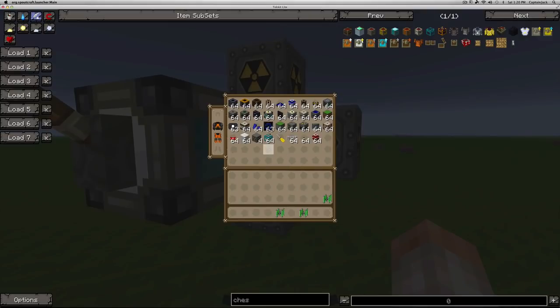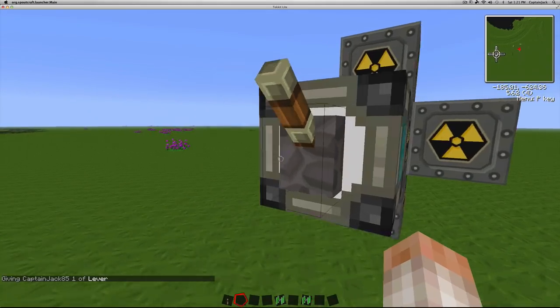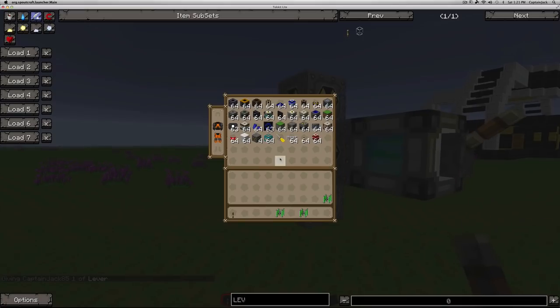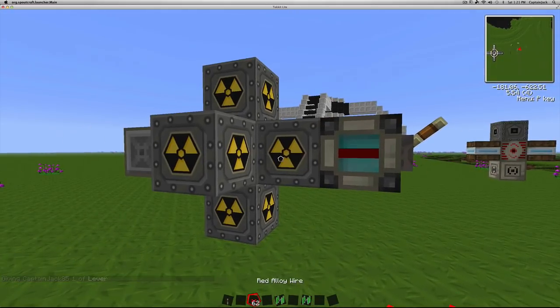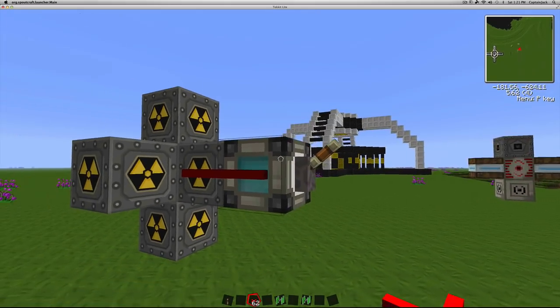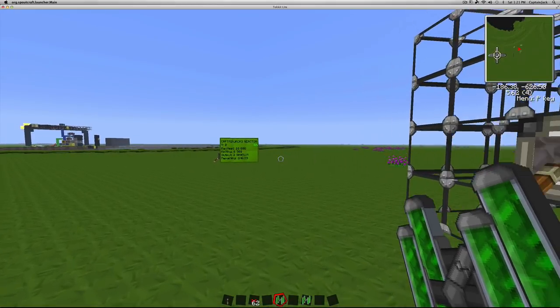And it should be safe to turn on. If I could find where my levers went. Might have thrown them out by accident. Alright, so I'm going to put this... Actually, in order to turn it on, I'm just going to slap this red wire here. So that will go from the switch to the force field projector right onto the reactor. And if I flip that, there we go.